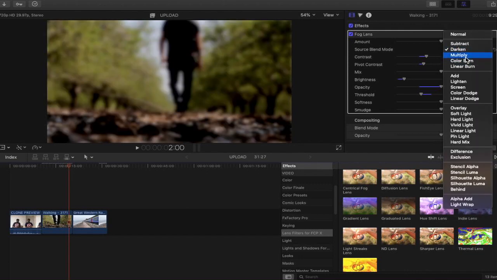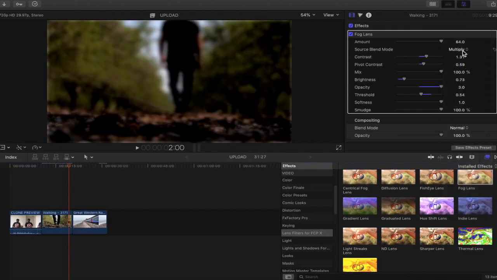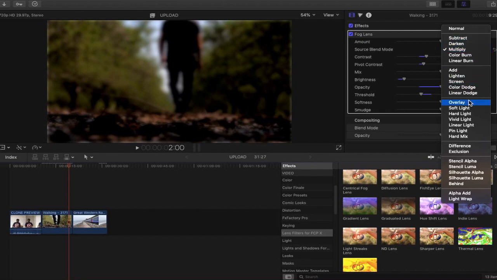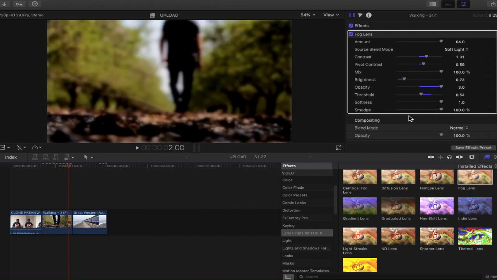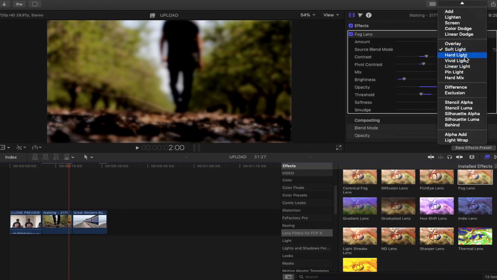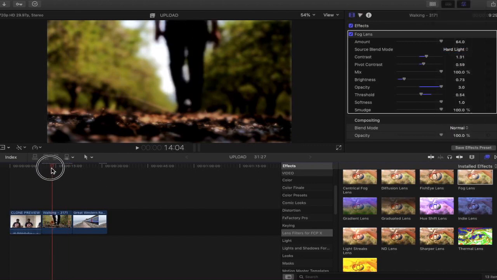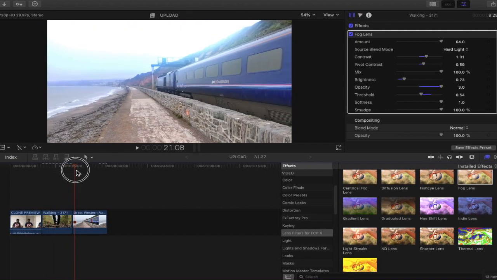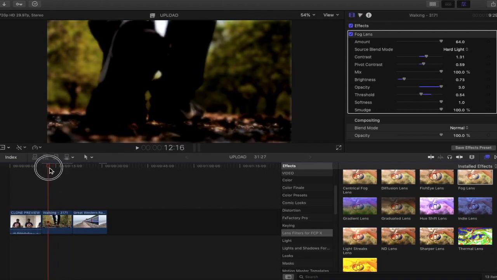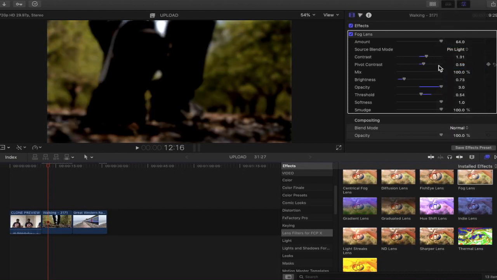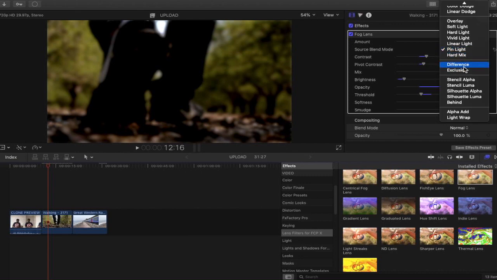So darken, multiply, which is going to make things invisible, which I don't know why you would do that. It takes off a layer and adds an alpha layer. You've got soft light. These things completely change the shot entirely. I mean, a hard light. There's quite a lot you can mess around with there. I mean, that looks beautiful. Look at that. It's high contrast, high depth. I like the way that looks. So there are more things to play around with, things that you can do with these plugins. Definitely well worth the download.